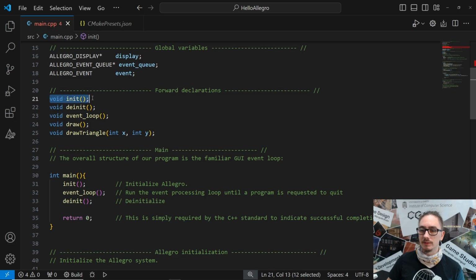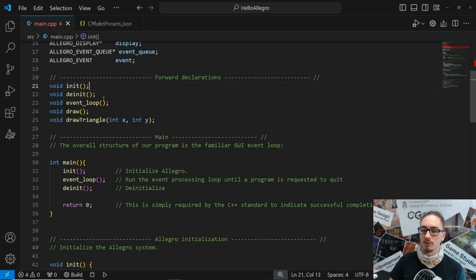That means that the compiler now knows that this symbol exists, so that code is valid. And the definition is linked into this place here during a linking phase, which is part of a compilation process, which is done later than parsing.